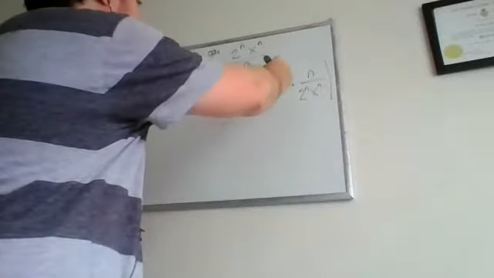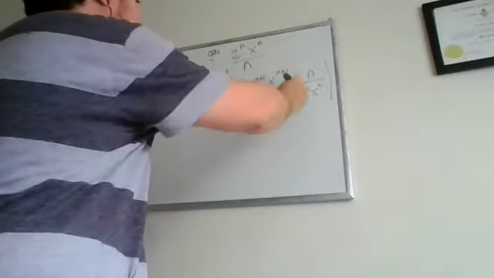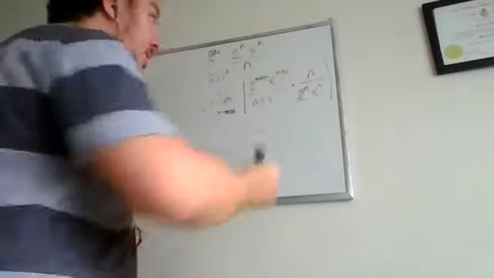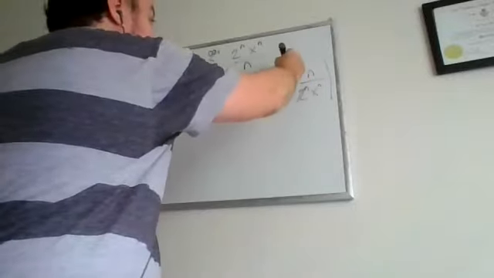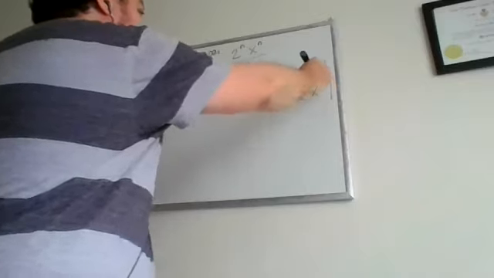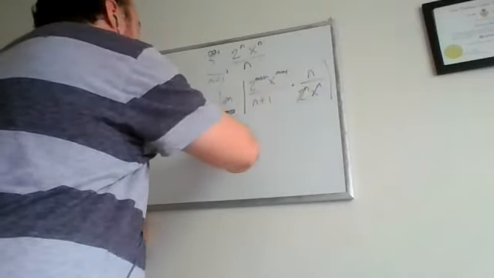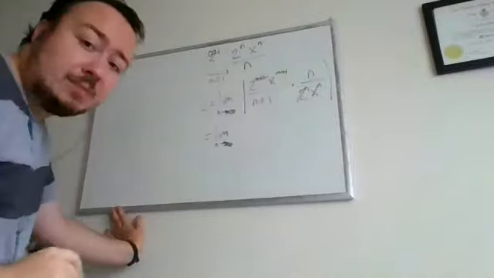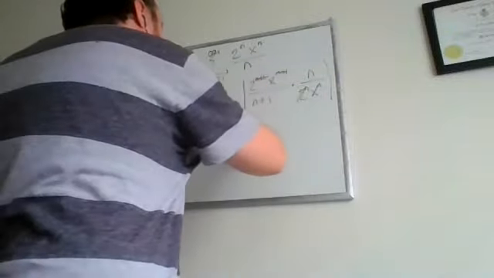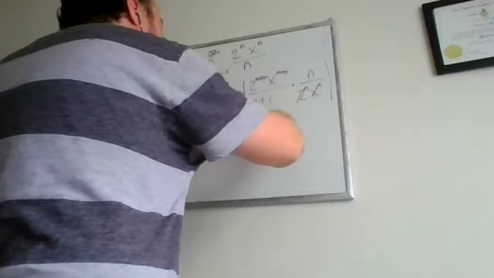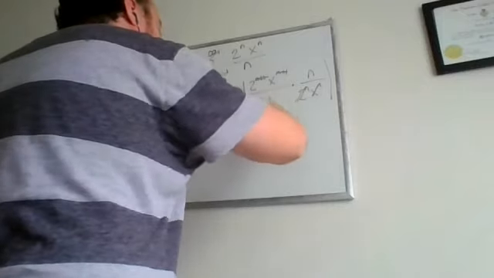Now, let's see how this is going to cancel. We have 2 to the n plus 1 over 2 to the n, and we're just going to end up with a 2 for that one. Same thing with the x's: we'll just have a single x on top. So let's write what we have now. I'm going to take this absolute value of 2x out here, and then we also have n over n plus 1 left over. We haven't done anything with that yet.